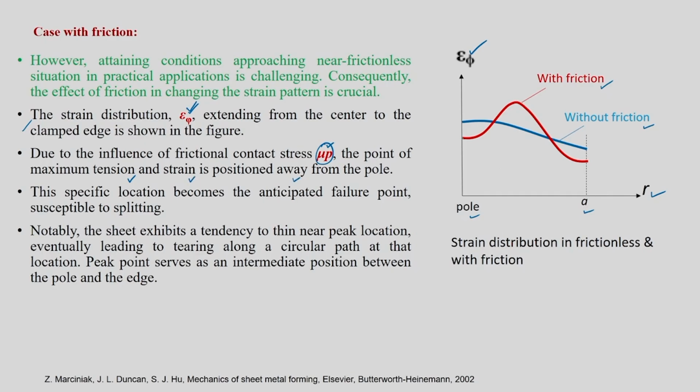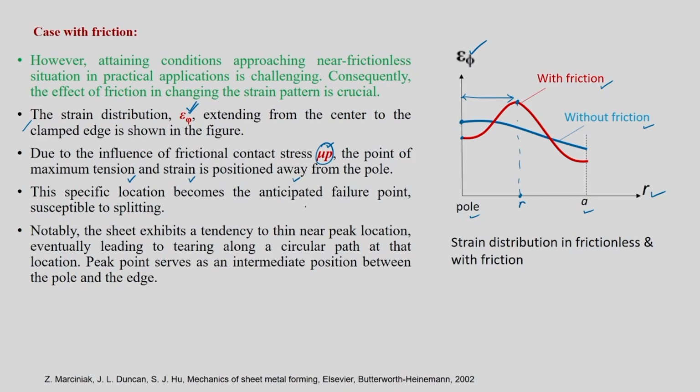So, it will have some value at the pole region, and at a particular location, let us say R, it will be maximum, and then again it will diminish. When compared to the without friction case, this is very different. You will see that the peak value is going to happen not at the pole, but a little away from the pole. This much distance away from the pole it is going to change. Whereas this is the pole region. That is the main function of this friction.